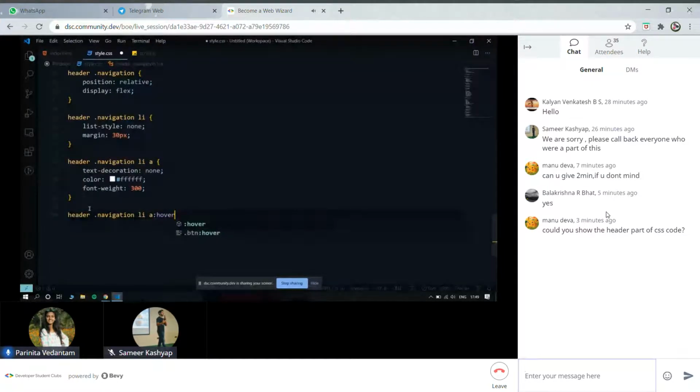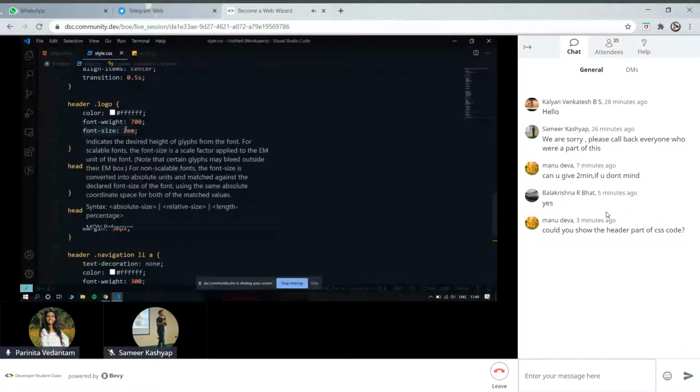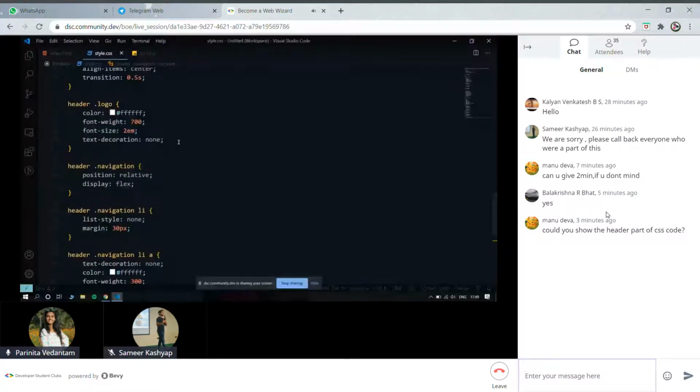So for that to happen, we have to set pink. Okay, after header, header logo is done. Header logo span.